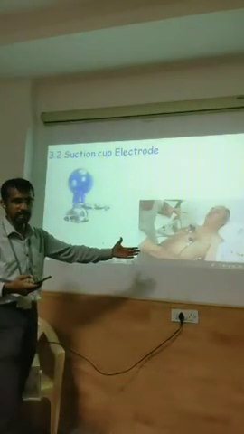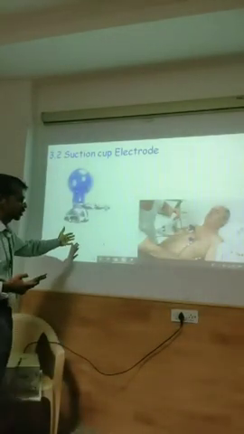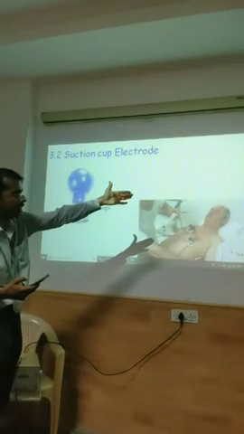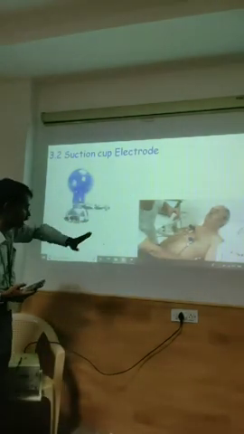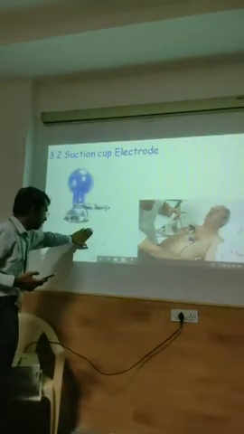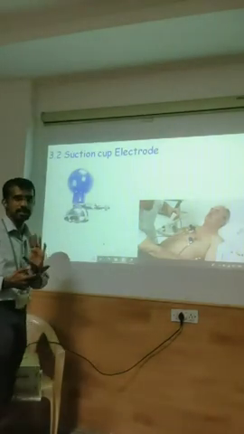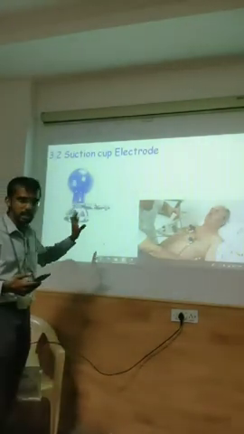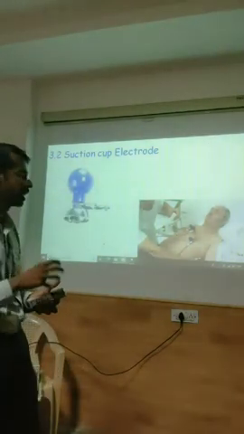For example, in real time, in the chest regions, this is well and good, but this is not good for arms or even head regions; you cannot keep it there. Wherever the surface is not flat, you cannot go for suction, because only when there is a flat and polished surface can it suck. If there is a small hole, the suction doesn't work. So every electrode has its own advantages and disadvantages. Accordingly, it is being applied.